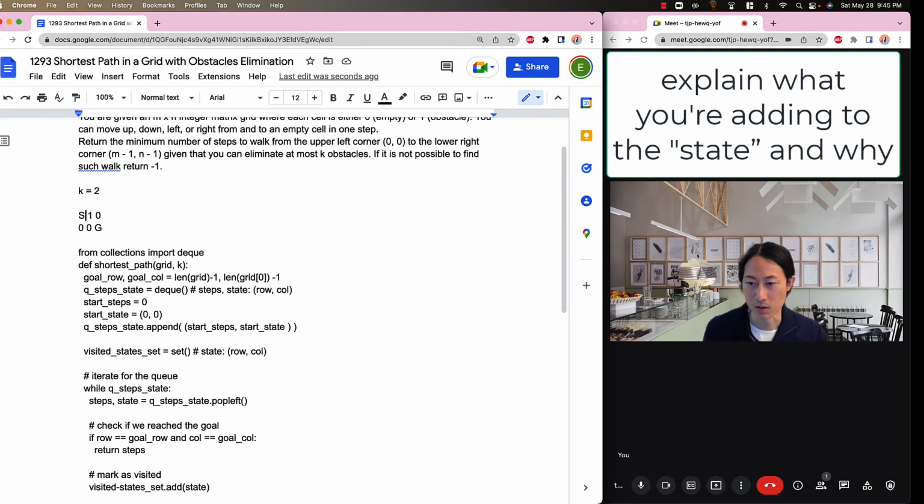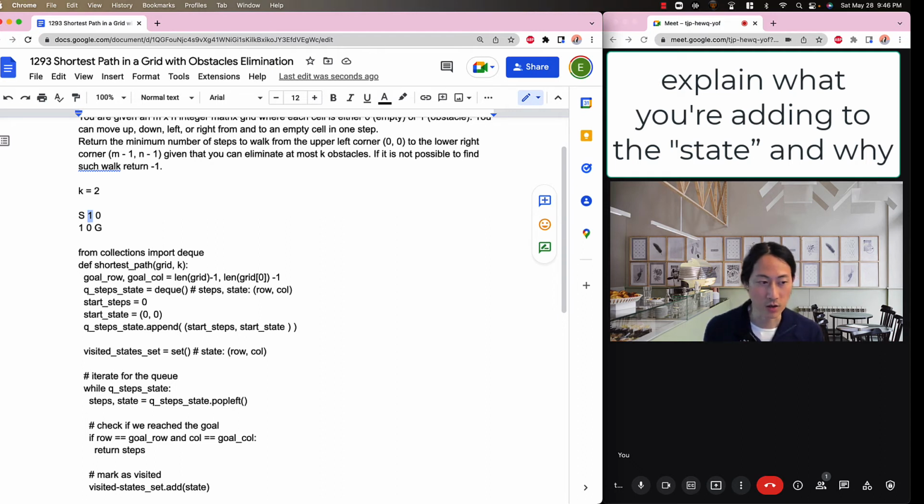So just hypothetically in this example, you could reach this one by going from the start to here, but technically you could also have a really roundabout way. For example, you might go all the way down to the bottom middle square and then move up here as well. I mean, in this case, you wouldn't really want to do that, but it's possible. And it's possible that maybe you've eliminated another wall already. So I guess what I'm trying to say is that you could reach the same row column in different places, and after having broken down a different number of walls.